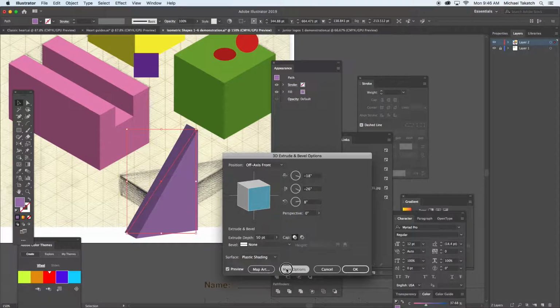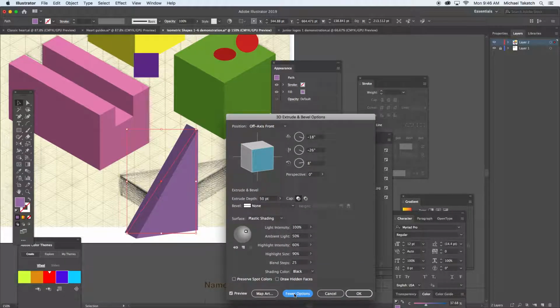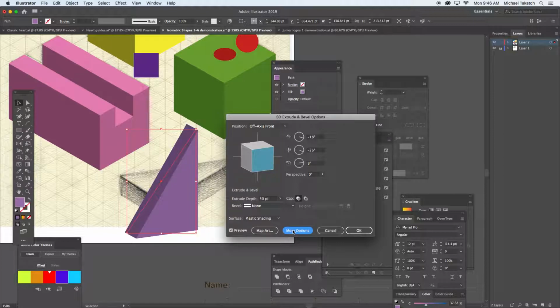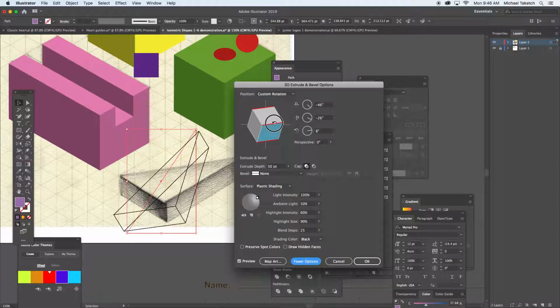If the more options is hidden or closed, you have the option to extend it down right here so you can see the shading and everything for the piece. And then again, they're showing a sphere that has the highlighting for it, just like the 6-tone value scale I talk about. And again, you have the XYZ coordinate, and it corresponds to the edges that allows you to rotate. And when you do it, it'll show it as a wireframe just to render it quicker. And you have the option to do that as well.